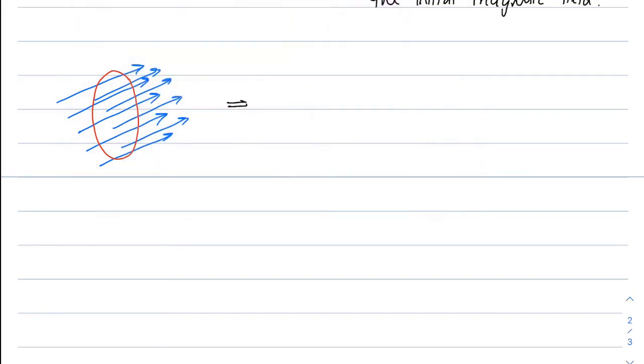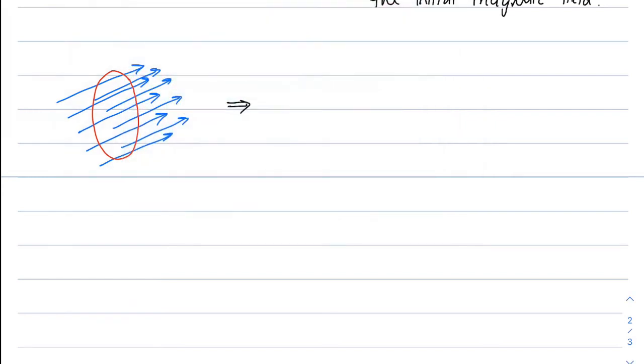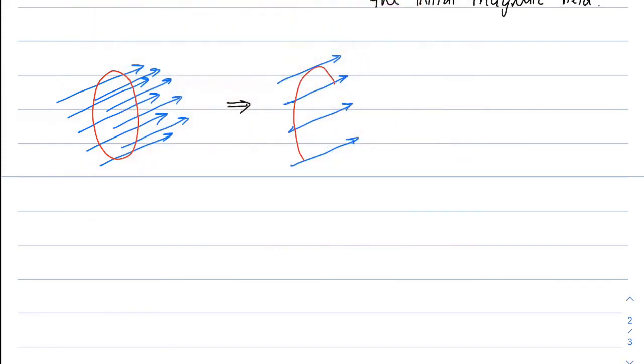So I go from this to looking like this now. Let me make this a little more drastic. Somehow my magnetic field decreases, and I don't have anywhere near as many field lines going through that loop.